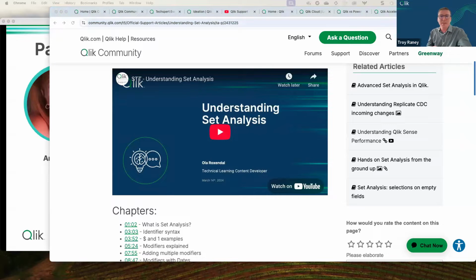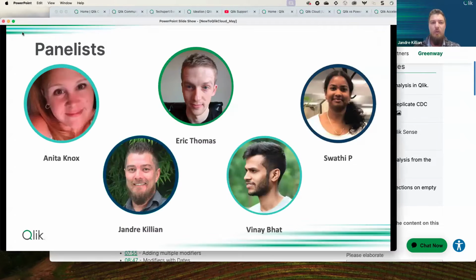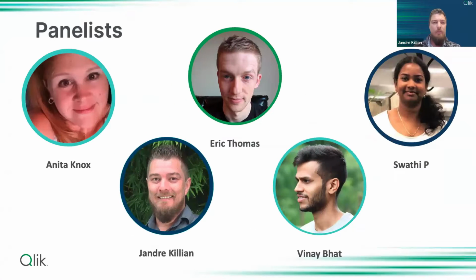Great. Next question. Is there a script log analyzer for Qlik Cloud? This log analyzer is a tool that's been around for a while for on-prem. So it's a good question. Anybody have any ideas if that's available for Qlik Cloud? I haven't seen a Qlik Cloud specific one, but we do have the evaluate performance feature within Qlik Cloud. So there might be a lot of content within there.